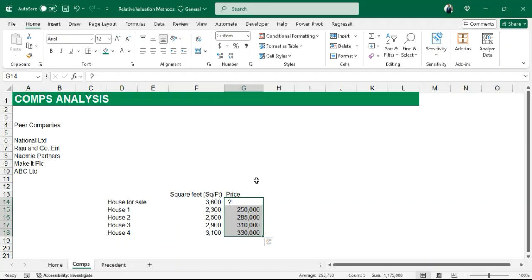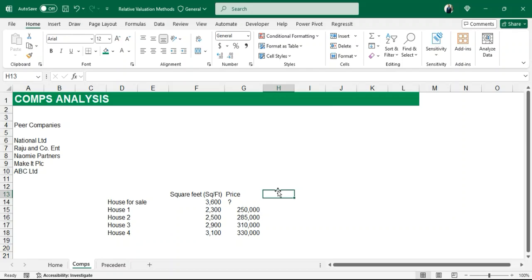With comma separator with 0 decimal places as well. Now we have this. So what we are going to do is to calculate our multiple for these particular houses where we know both their square feet and their prices.